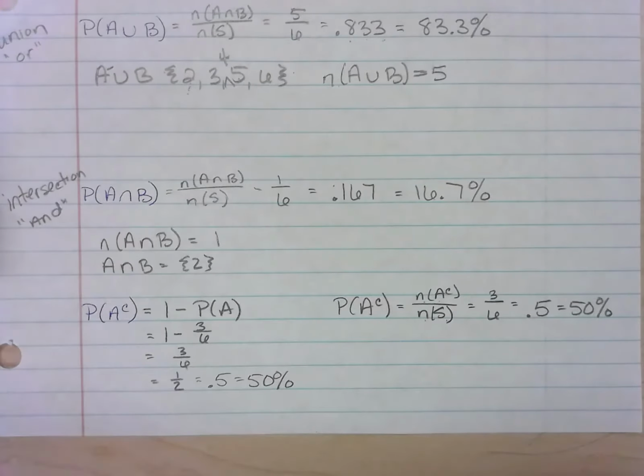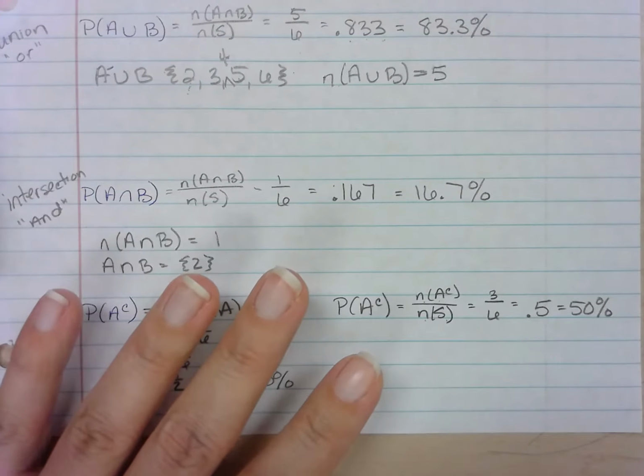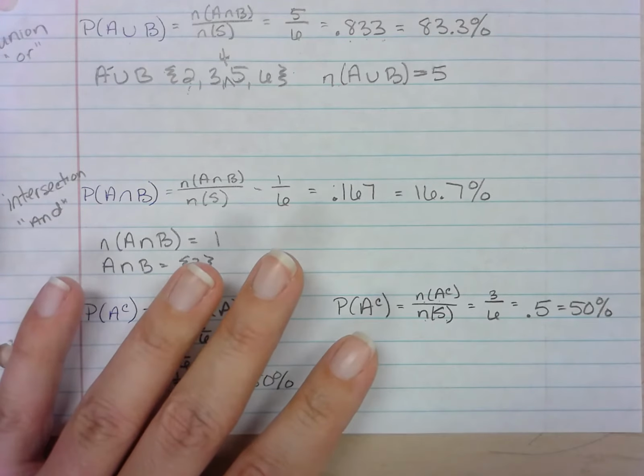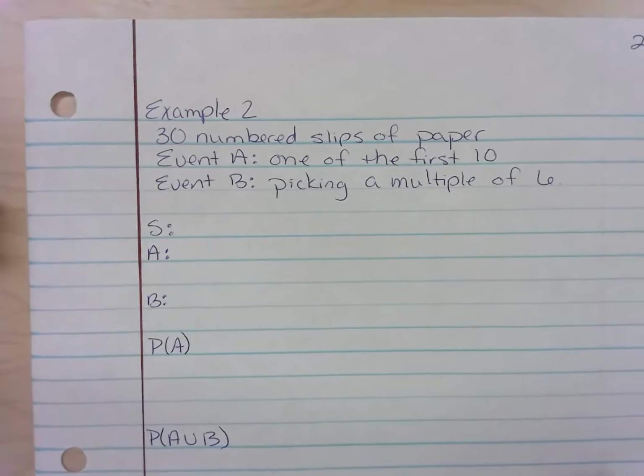The biggest thing you need to focus on is making sure that you read the probability statements correctly and making sure that you have your information organized so that you're not stumbling around trying to figure out what's in each event when you're looking at your final answer. So starting out by organizing all of your information, even though you don't like doing it, is going to be the best way to ensure that you get the right probability answers.